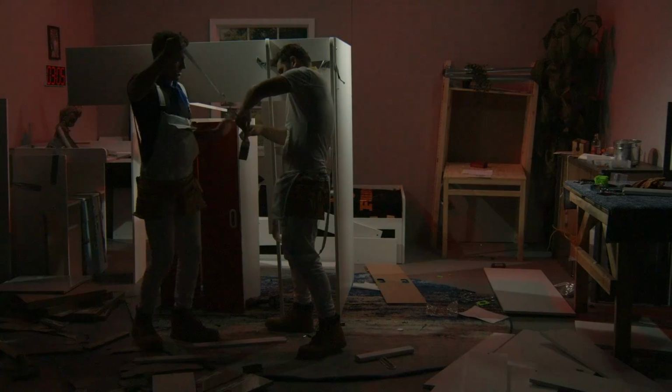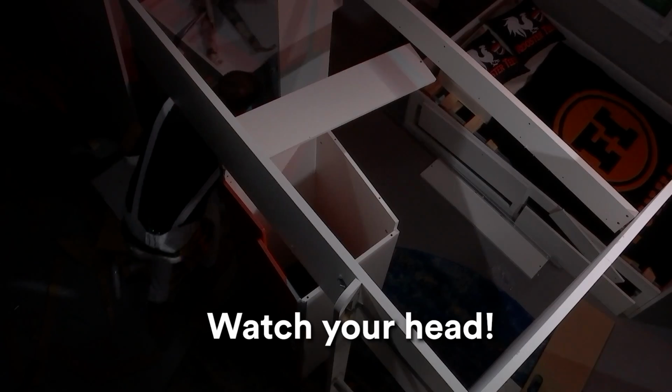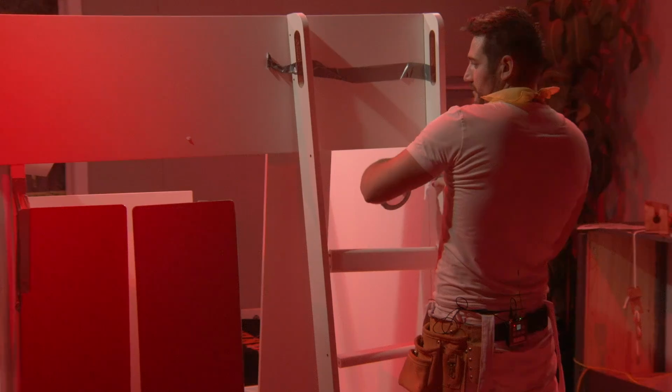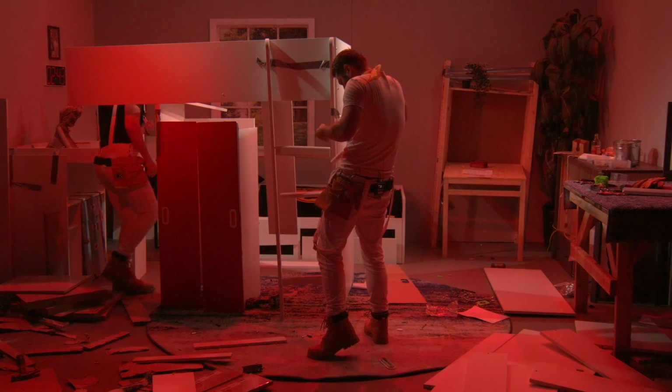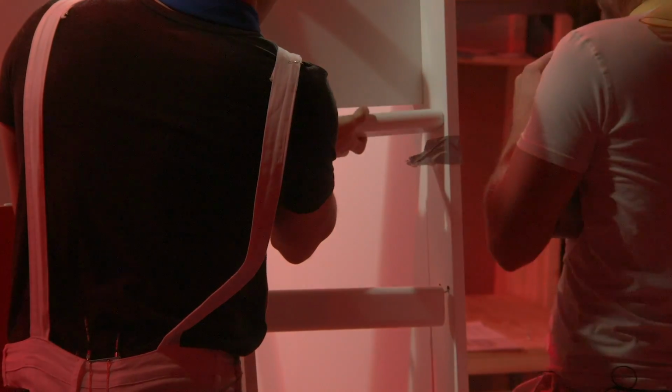And you won't believe what happened next. There we go. Watch your head. 3 minutes left. I could tell James was nervous because normally our twin language is in perfect sync, but he was yelling at his own body as if it were mine, like now. Watch your head. Starting to come together. It looks real good. Where's this going? Just hang it.